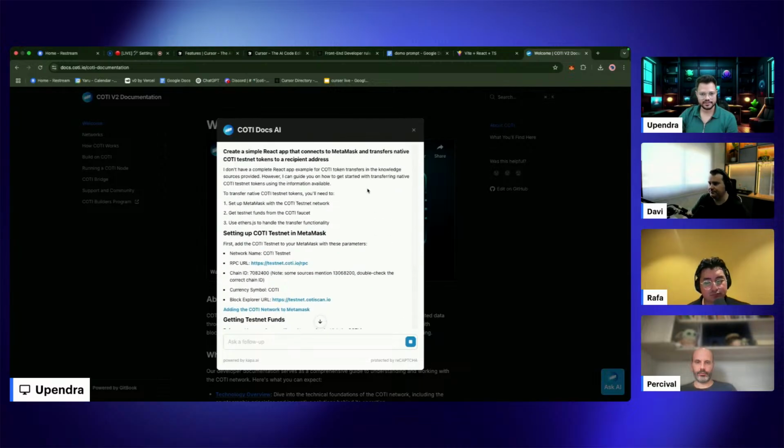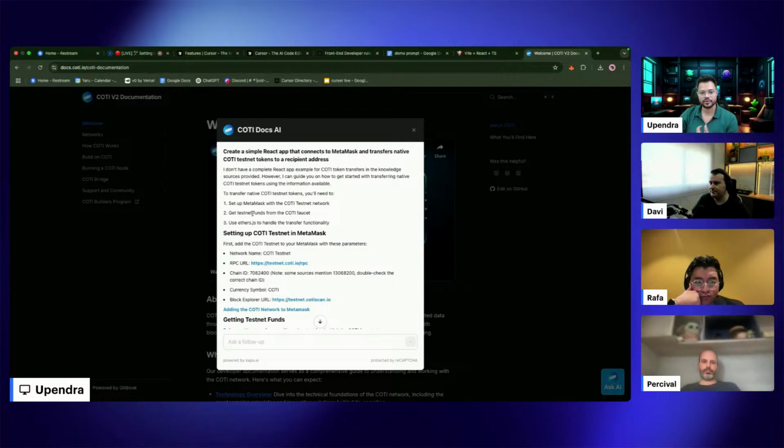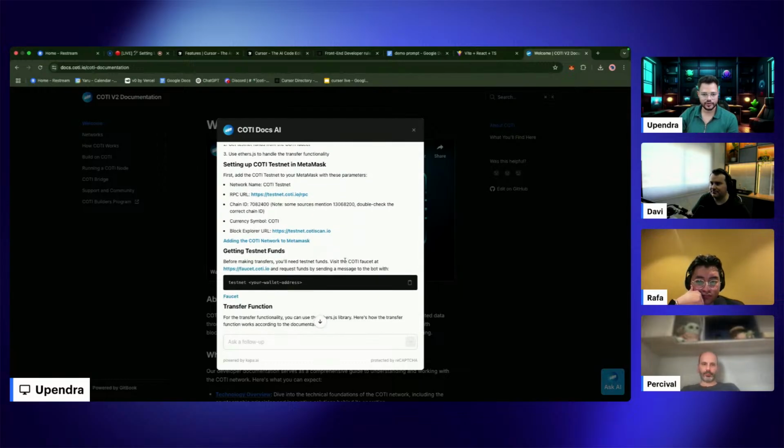As you can see, it is providing me the complete steps you can follow and all the information your MetaMask needs. As you can see, to transfer native test token, you need to set up a MetaMask. First of all, you need to have a MetaMask wallet, as I already have here. Then you need to have test COTI funds, like I missed telling you guys, but this AI agent has reminded me, you need to have COTI testnet token. If you want to transfer some token to someone else, you initially need to have tokens in your wallet. And third, you need to connect with EtherJS. So all the steps have been provided here.